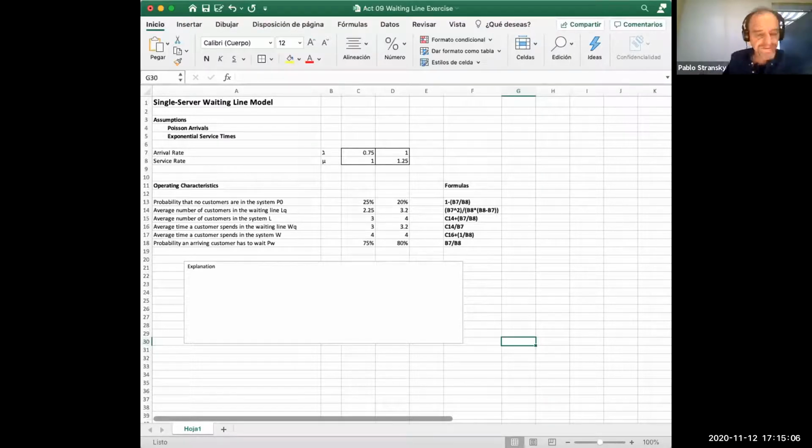We got 0.75, customers per minute, no? Yes. So that it's 45 means customers per hour. There are 0.75 customers per minute, so 45 customers in 1 hour. The first lambda means that we have 45 customers per hour, while the second lambda means that we have 60. For some reason that they don't explain, they're getting 15 more customers. The line increased.